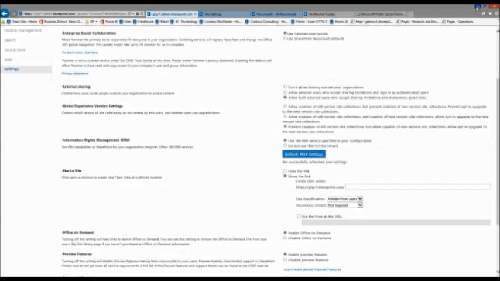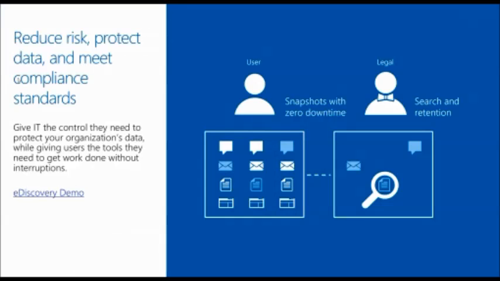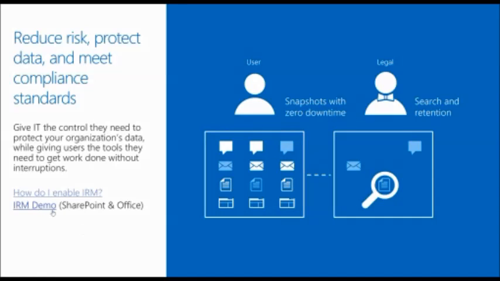I want to make sure that you all know how to get started with IRM. Step number two is, I think we skipped over a slide in the process. Step number two, once you have enabled it, is to systematically enable IRM features on a list or a library or at any level you choose to. For this demo though, we are going to enable this on a document library and see some of the options that we could see as a result of it.